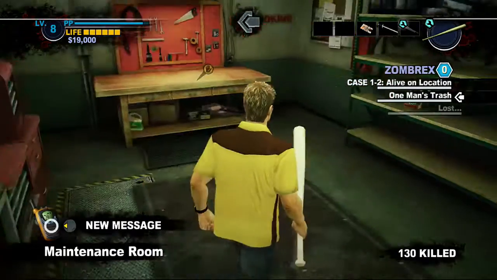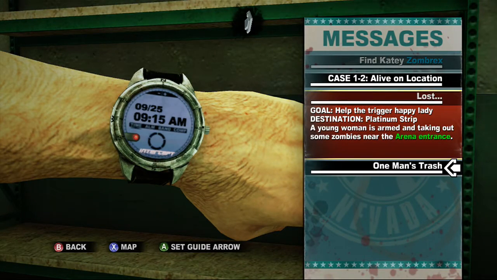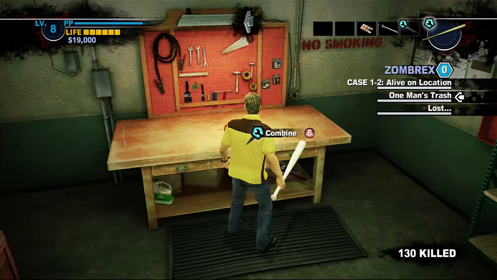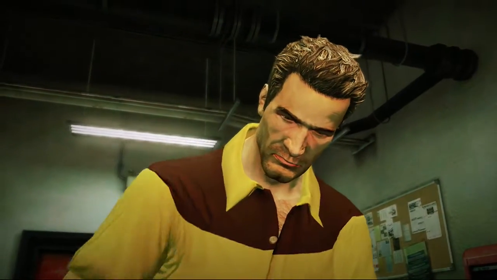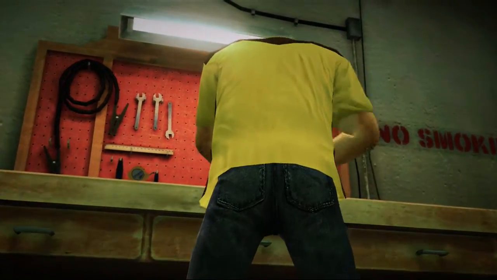Looks like you're gonna be making yourself, don't tell me. Don't tell me. Baseball bat and nails? How? Oh. Grab the baseball bat inside the maintenance room and place it on the workbench. Do the same with the box of nails on the shelf, and Chuck automatically combines the two items into the spiked bat combo weapon. Now you're getting into the swing of things. It even has puns, it says here.